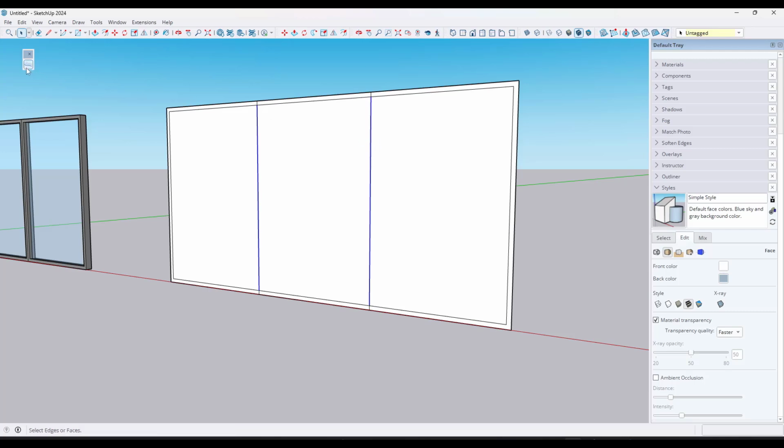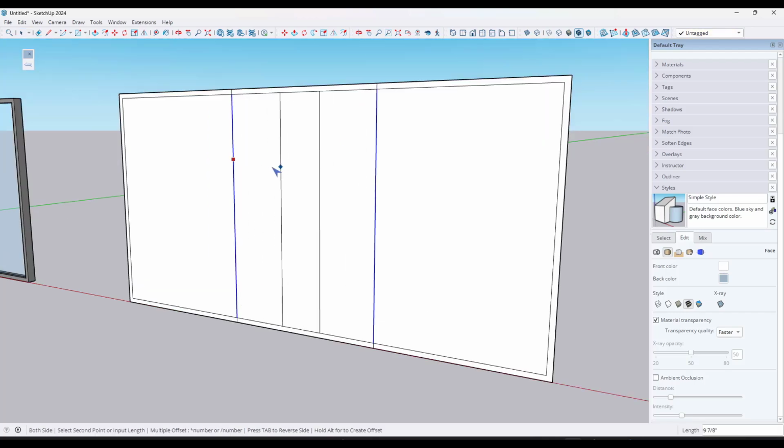Well, S4u Offset is gonna give you the ability to select those edges like this, and you can offset them in a direction, right? Which is cool because you could use this to go 1 inch here, 1 inch here. You do need to make sure you hit enter after you do that, but you could use it to do things just like that. This is gonna allow you to offset both edges in a direction like this.